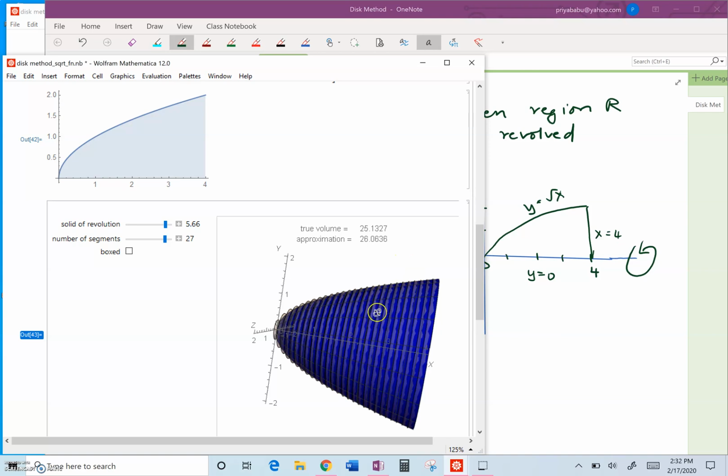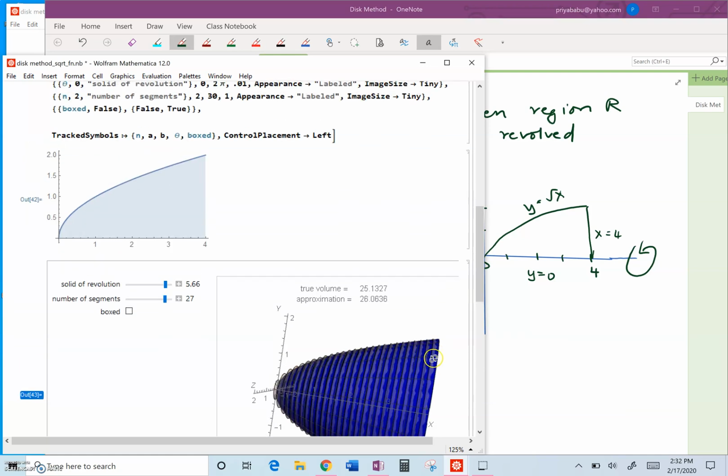So the strategy is that we're going to draw one disk in this diagram and then get an expression for the volume of that one disk. Again, the disk being a cylinder, we have the volume formula, and then we're going to continuously add. Continuous addition becomes integration. We're going to take one disk expression and continuously add from the starting point to the ending point, noting the direction in which the disks are being added. In this case, we are going to add the disks in the x direction, because we have the smallest disk in the left corner and the largest disk in the right corner.